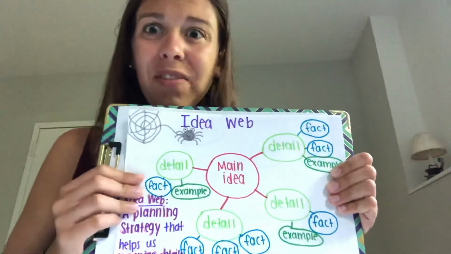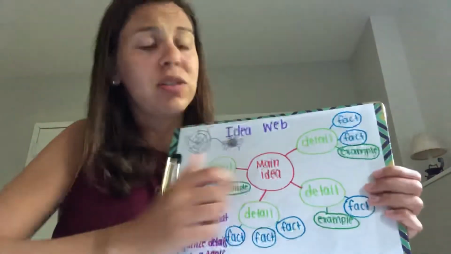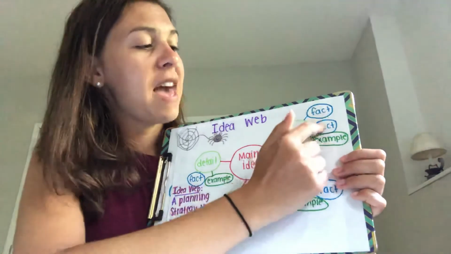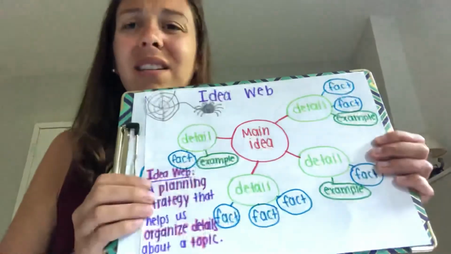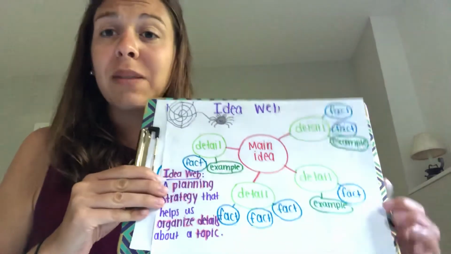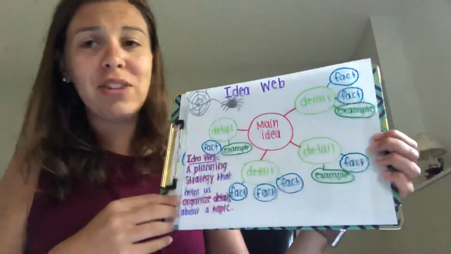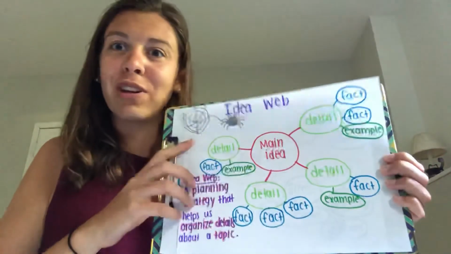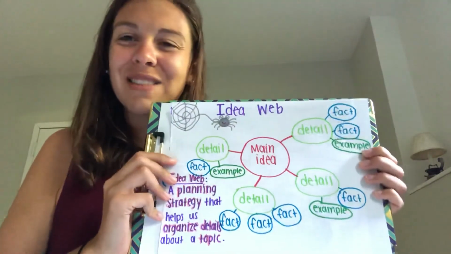But that's not enough. You got to give them a lot of information. So you're going to continue to add some facts and examples for each one. Now, there's not a certain number that is the right amount. It's whatever's in your brain, because your brain has lots of information that we want to learn about through your writing, and you get to share that with us through writing.